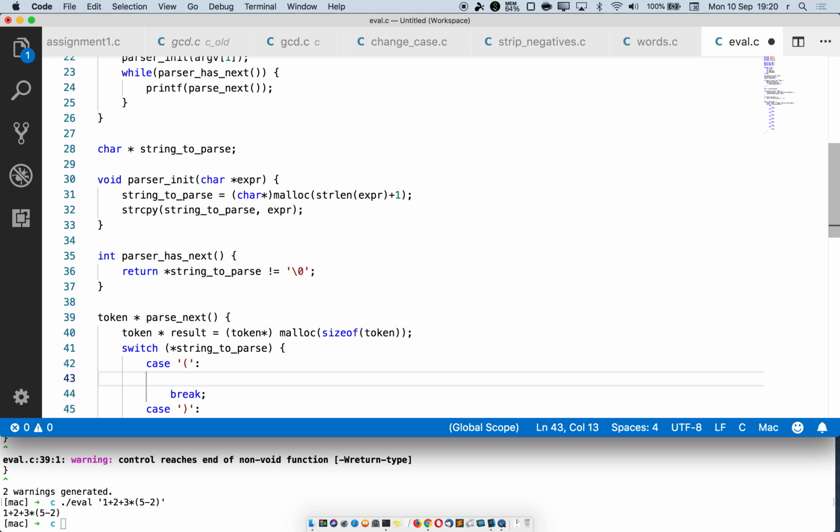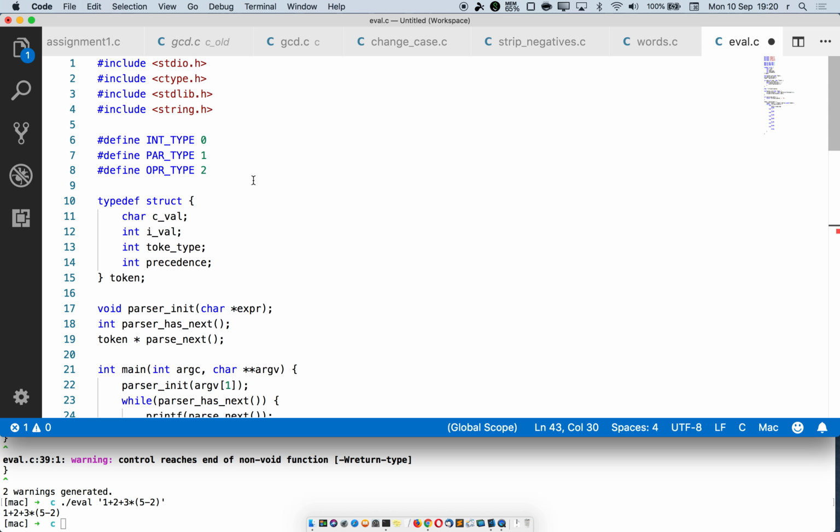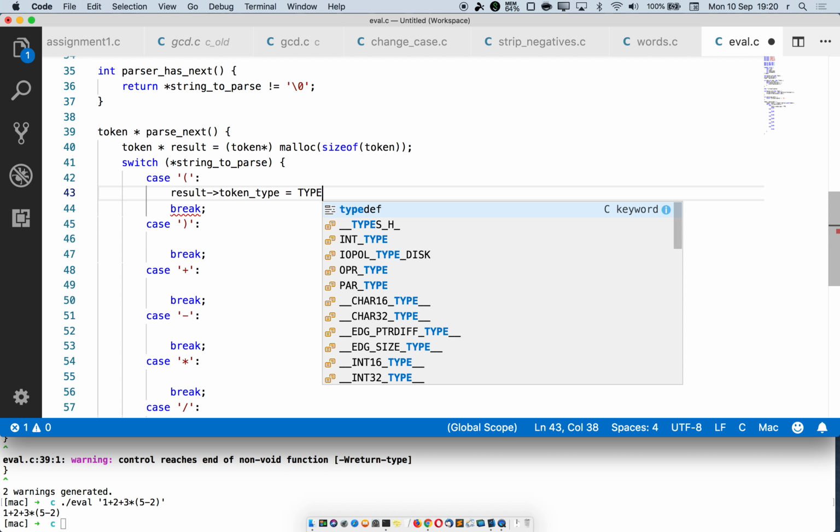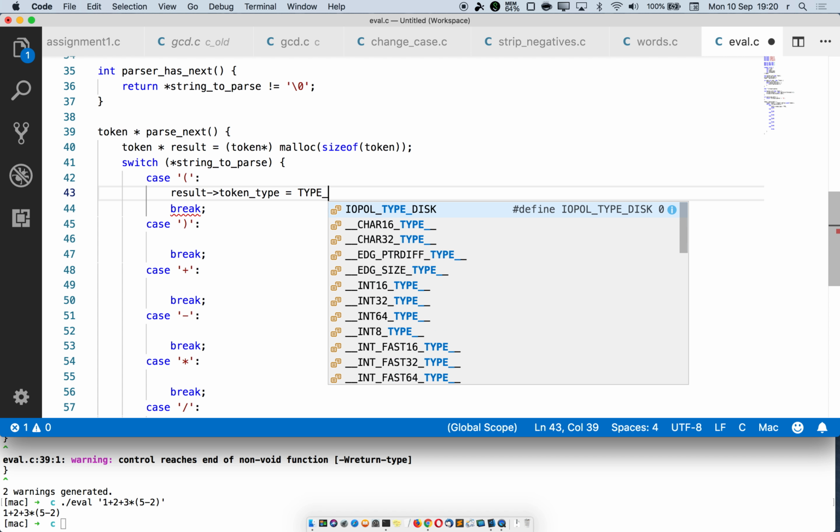If we have a bracket, right, we're going to have that our result arrow token type equals part type, right?